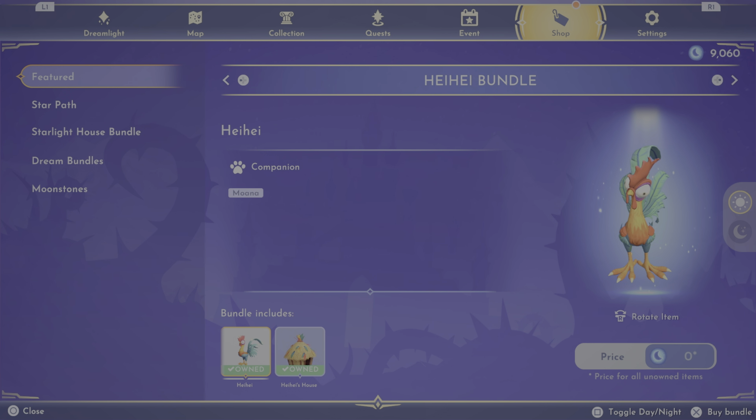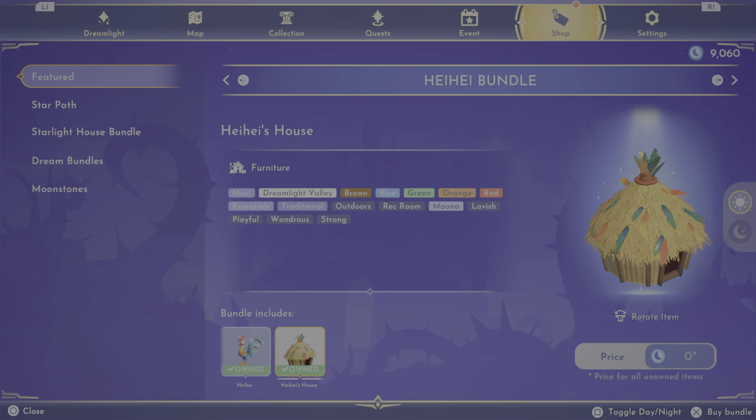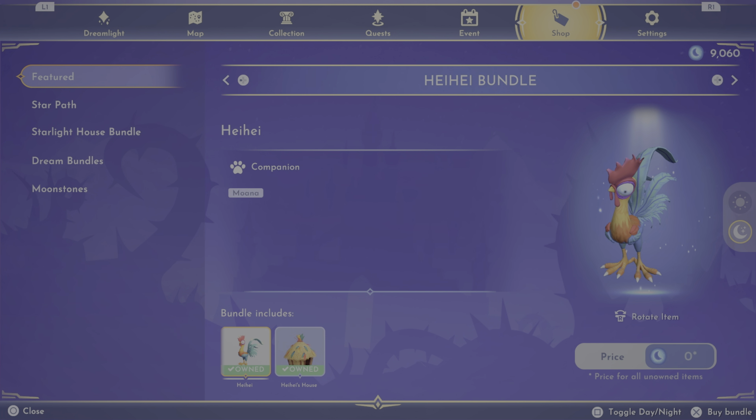All right. The next item we have is Hey Hey, and I typically do not buy companions, but I absolutely love Hey Hey. My husband calls me Hey Hey. It's hilarious. So I have to get him, but he comes with himself and his little house. You can also toggle these over to see what they look like at night. The house doesn't really look much different. There's no lights or anything, and then of course Hey Hey doesn't look much different.